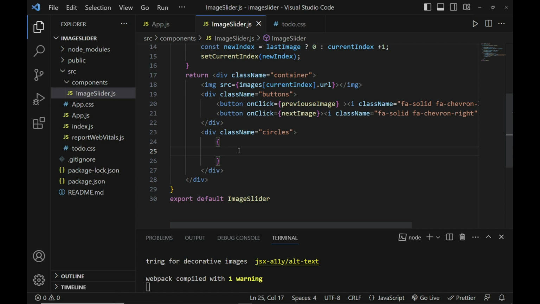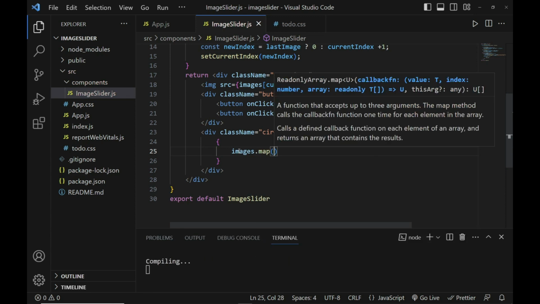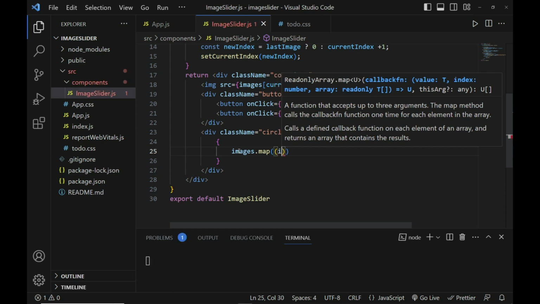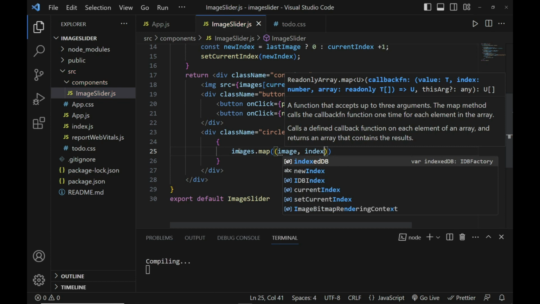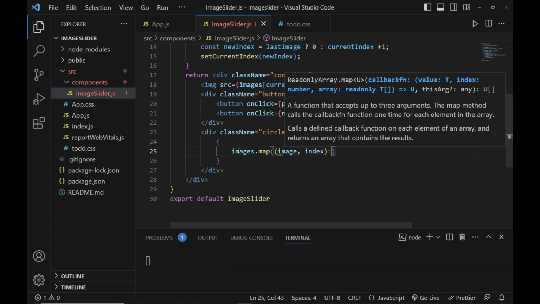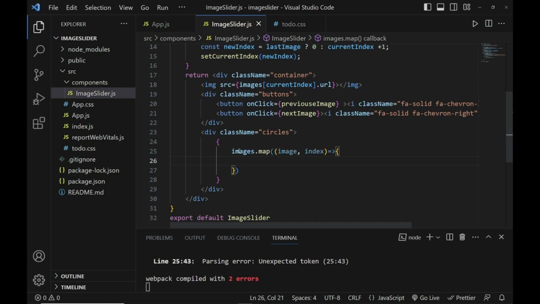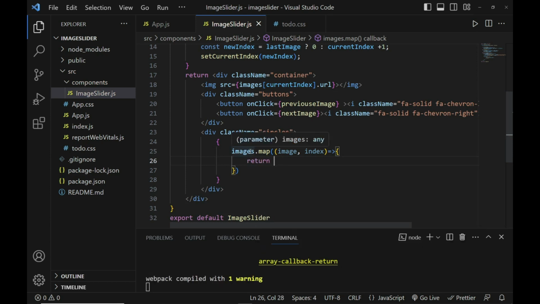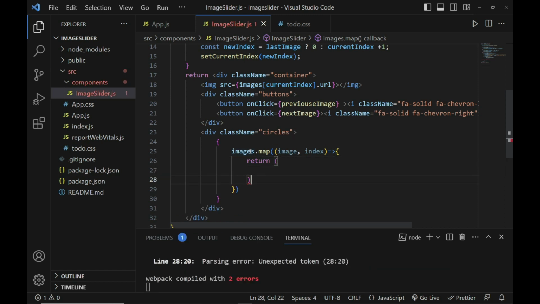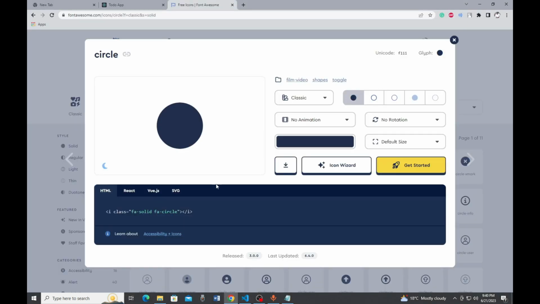So now I can write my function here, and I want to take the image and also the index of that image. All right, then I'm going to return this one, this icon.